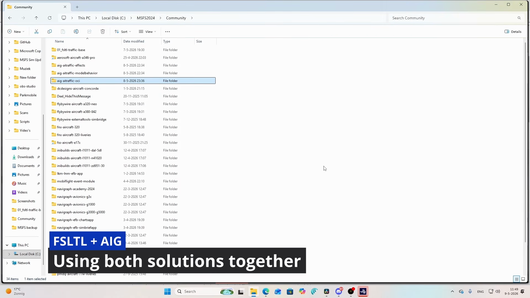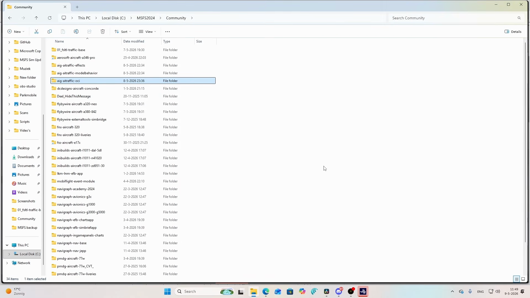Before I show you how you can use them combined, I first need to show you that trick, because you need to perform a trick to say, hey, I want to prioritize this model above the other one. And that's by simply renaming the folder. So I'm in the community folder, and you can see that I renamed my FSLTL traffic basic folder to 01_. This makes sure that this folder will be read first before reading the other folders. Now you can of course also put, I would say, 099 or Z_ for the AIG ones, because you can see that for some aircrafts like the I&I builds as well as the PMDGs, they will have their own liveries which are always super high quality, so you might want to deprioritize the AIG traffic one and prefer the PMDG ones. If that's the case, then make sure that you rename this folder to Z_ something.